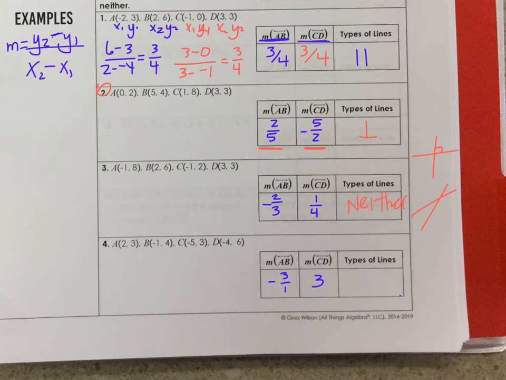What about negative 3 over 1 and 3? The first one's negative and the second one's positive, so that's good. I wrote that wrong. It should be 1 over 3. My bad. So if it's negative 1 over 3 and 3, one's positive, one's negative. And then we know that that's a 3 over 1 if we make it a fraction, so it's been flipped. So these guys are opposite reciprocals, which makes them perpendicular. All right, turn over to the next page.